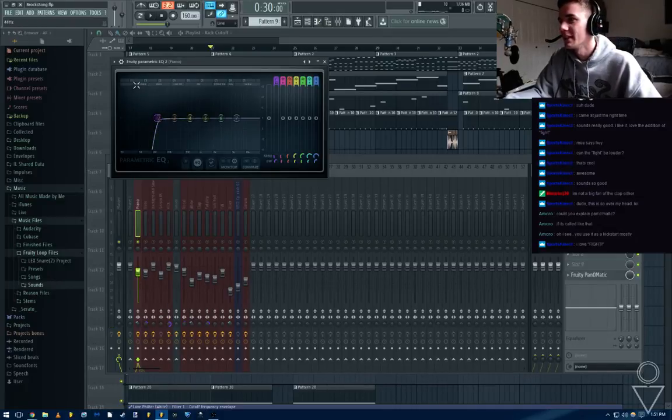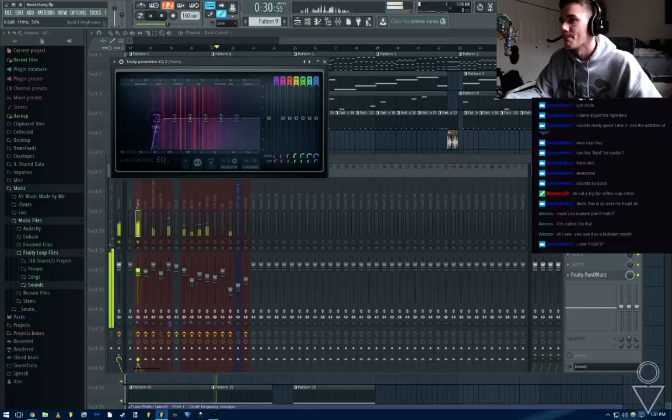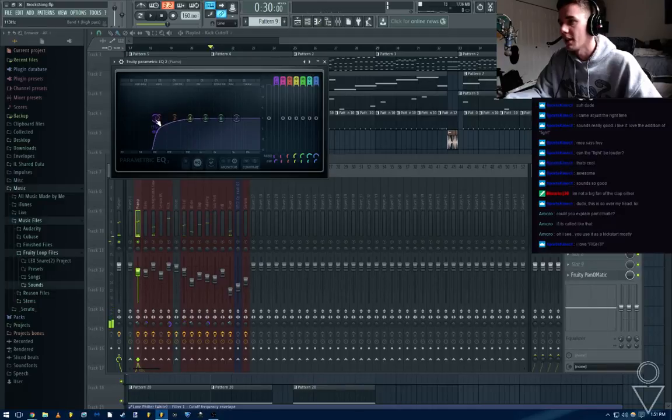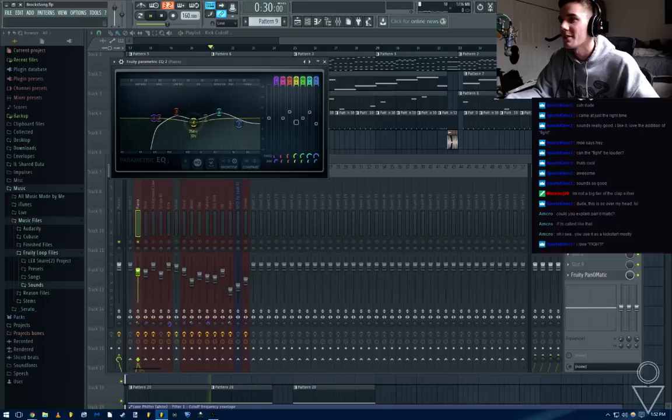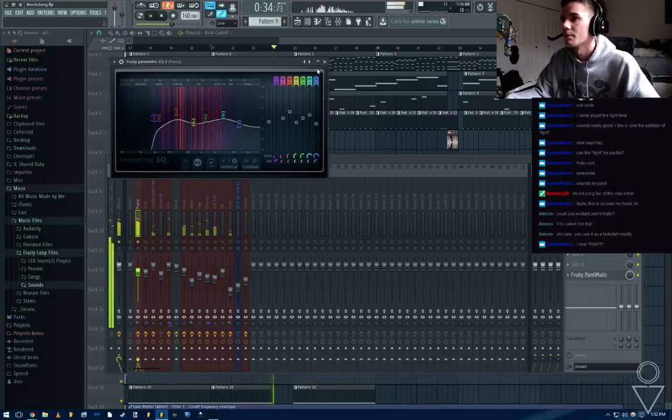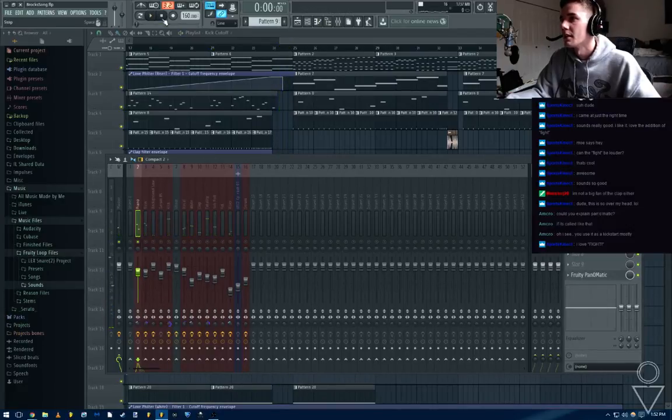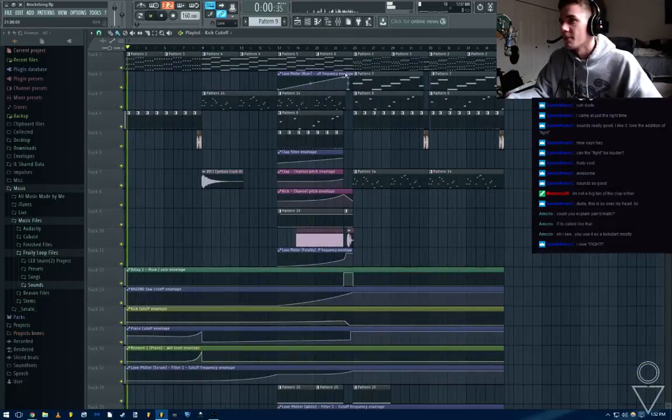As you can see right here, here's your low bass, so sub frequencies, and then bass is like your kick and everything else. Low mids, mids, upper mids, high pass, and then treble. I think it's high pass. I don't know. But because this is a piano, I don't really need much bass. I just kind of want some low mids and then some upper mids. And to understand that, you just kind of have to hear it. You'll train your ears after a while. Then we go back to here.